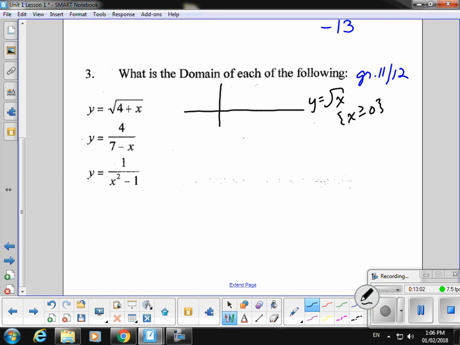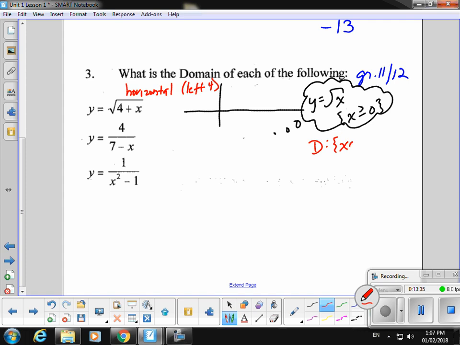So that's my thinking. I am taking that basic function and I am doing what with it? I have a horizontal change inside the brackets, or sorry, inside the invisible implied brackets, inside the function. And it is always opposite to what you might expect when it's a horizontal change, but it's going to be horizontal left 4. So my domain gets changed. We have moved it left 4. So my domain is going to be x is a real number, x greater than or equal to negative 4.